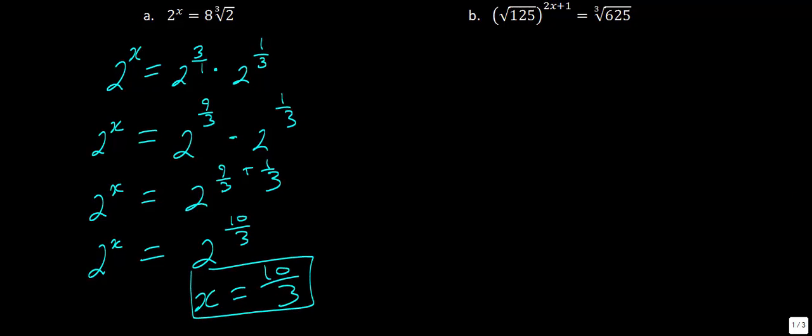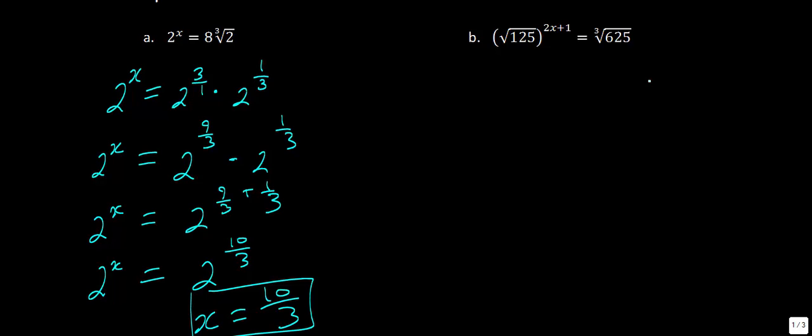All right, let's try another one over here. So b right here, you'll notice, has some radicals, just like we dealt with in a. What I'm noticing going on here is we got quite an array of different things. We have a square root raised to some power, and then we just have the cube root of this number. It turns out, unfortunately, the cube root of 625 is not a nice perfect cube, so we can't really simplify that. One thing I am noticing, and hopefully you might have tripped on this as well, is that 125, that's the same thing as 5 to the power of 3, and 625, that's the same thing as 5 to the power of 4. So I'm going to try to use that information.